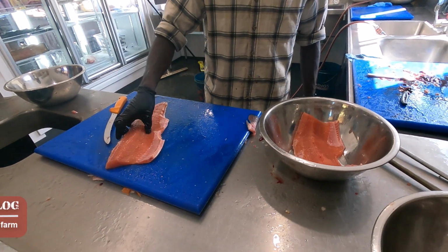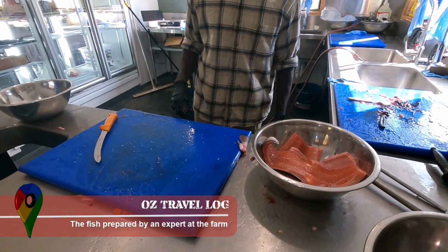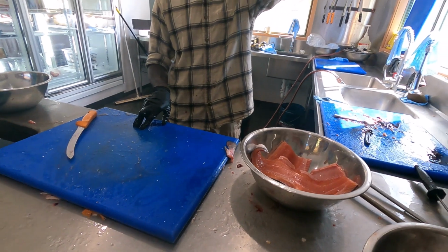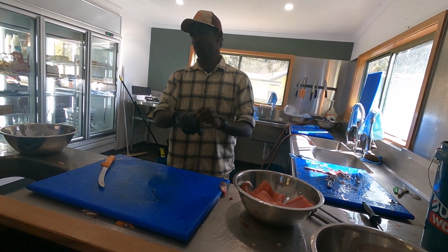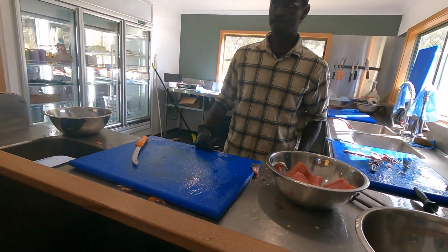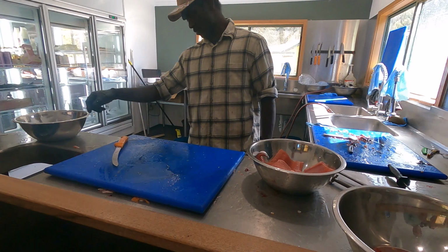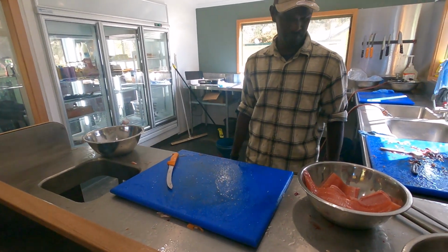So what do we do with the trout when we cook it? Do you scale it? No, you don't. As soon as you cook it, the skin will just come off. Peel it off. Right. And this is barbecue cooking, yeah? Just on a hot plate, or just wrap it up in foil. Cool. If you want, I can de-skin the fish.